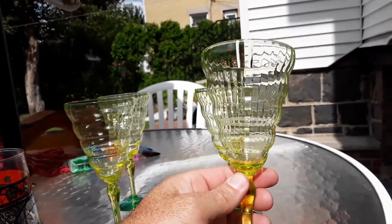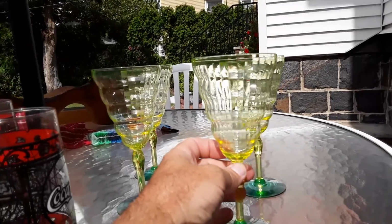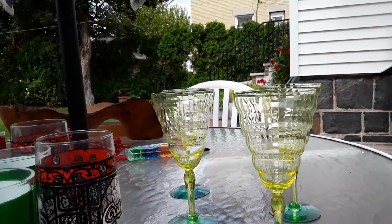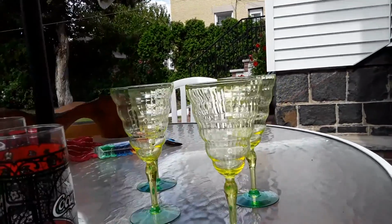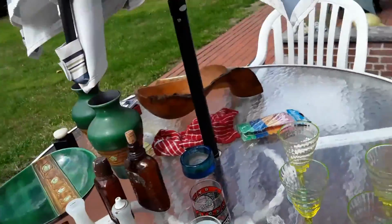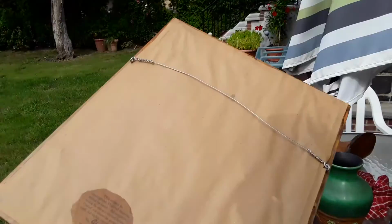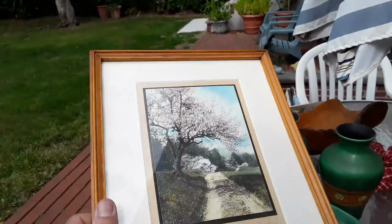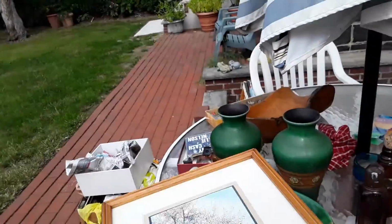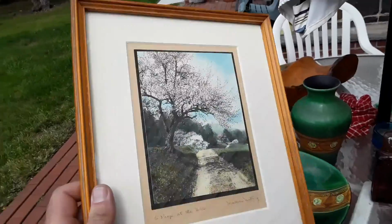These are what you call the uranium glass. I always forget the name, but they glow in the dark under a black light because they put little bits of uranium in them. I'll try and remember the name as I'm going along. These were very popular a while back, and this one's beautifully framed and in beautiful condition. I don't know, maybe I'll stick it in the store or in the showcase. It would fit either way. Probably the showcase, because the store, I don't think they would get it. We don't have the right clientele for that.